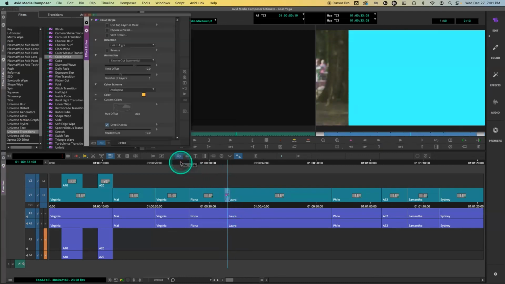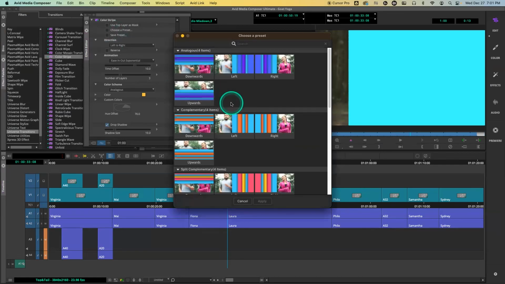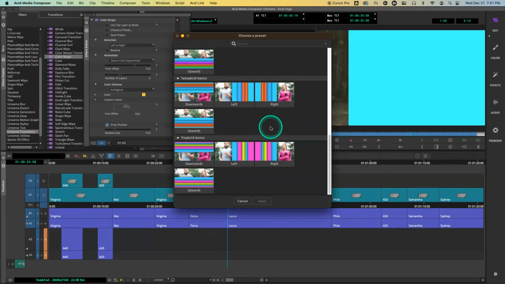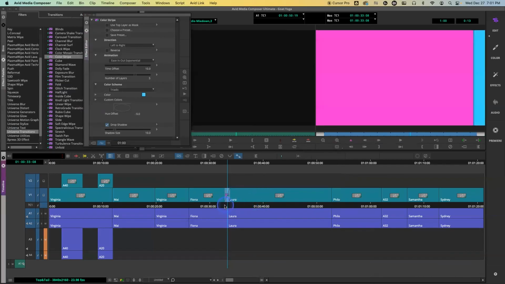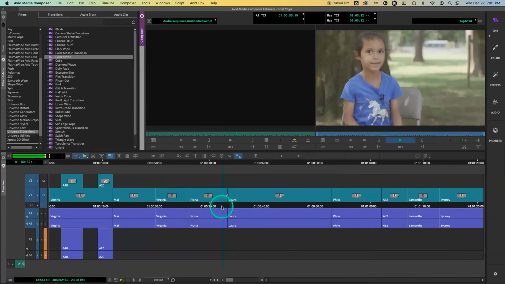And you can park on this and go into effects and you can look at different types of things. There's different presets. So you can go here and open up the presets. And this will actually open up a preset browser, which is nice. Let's go to left. So this can be the complementary right colors, or the triadic right. Let's go triadic right. And we're going to apply this as triadic right. I don't know what that means, but we can try this.